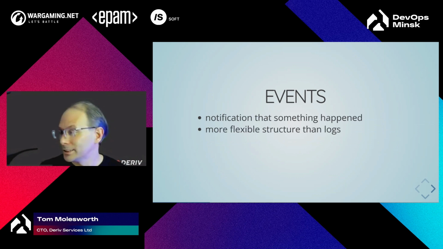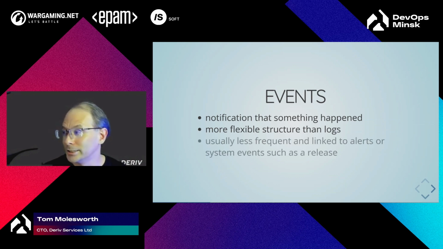Much more flexible, tends to be, for example, JSON or structured data. And it can be used for alerts, can be used for system events, and it's something that is also quite useful for quick searching because you tend to name events. You don't have to do text parsing, you just search for specific event names.